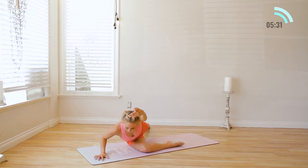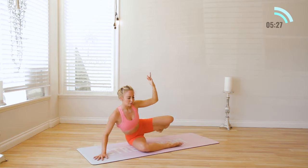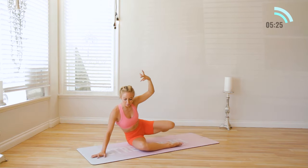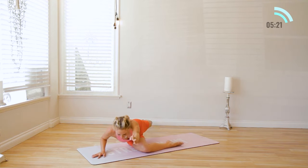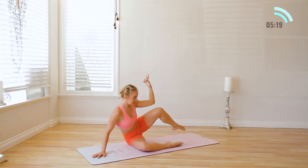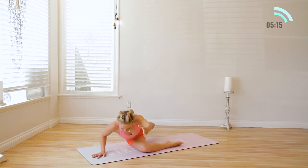Good, let's kick it back out there again. This time we're going to reach and come all the way up for 10. So I'm extending at this angle here with my upper body. 9, and 8. Lifting the knee up, strengthening the hip flexors. 7, and up. I'm shaking.